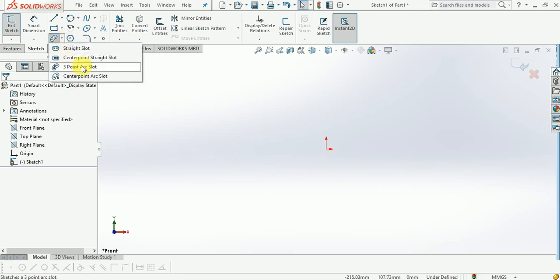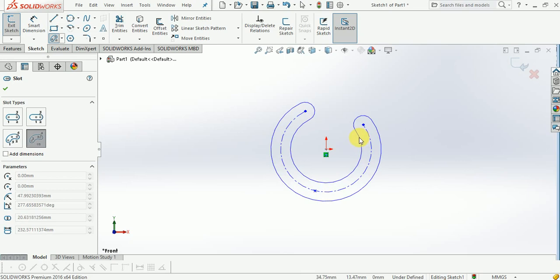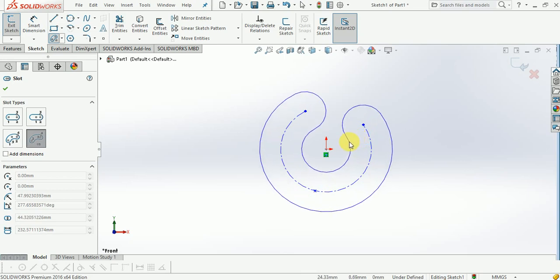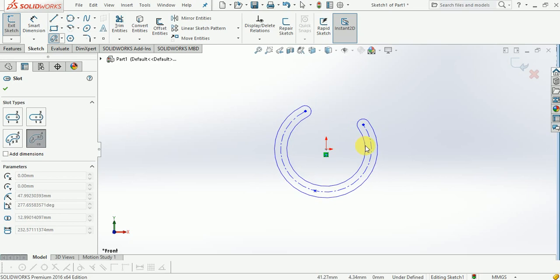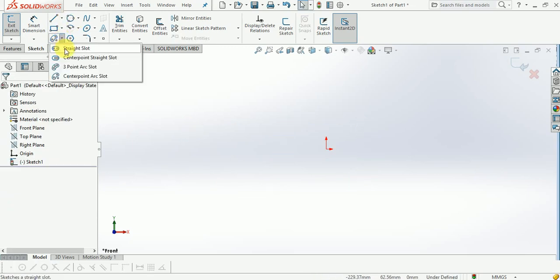And there is one more option. As with the center point straight slot, there is a center point arc slot. The center point arc slot is where we have a point of reference at a different distance. I click up here, and I start from here towards this point, and then I make it up. If I go out, its width increases. If I come towards the main center line, it decreases. For example, if I want something like this. So that's how it's been created. That's all for the straight slots and the arc slots.